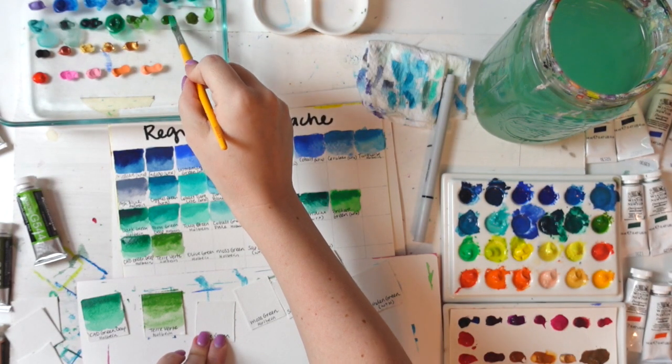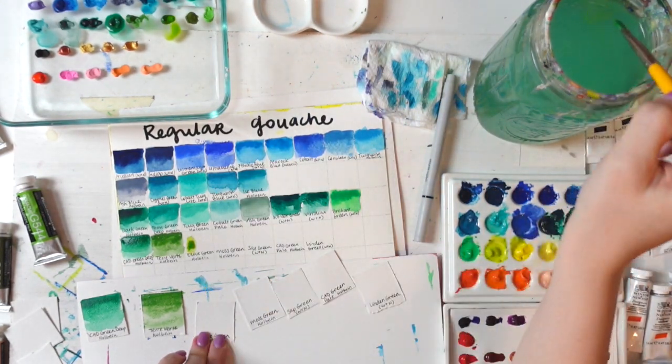Okay, the next one is an olive green. Very trendy color right now.